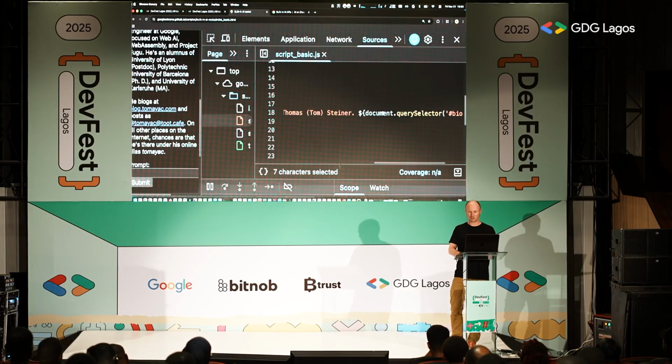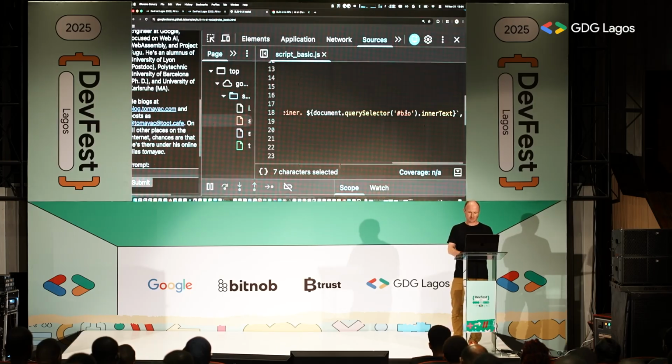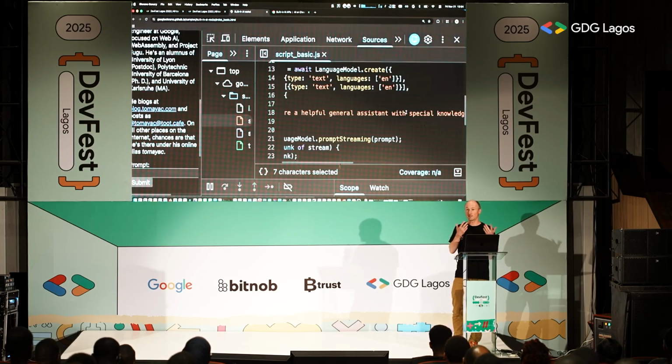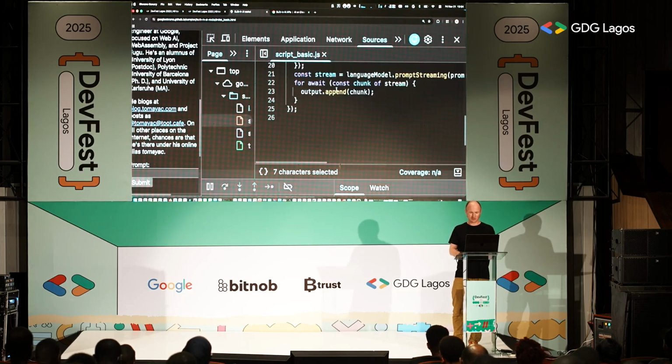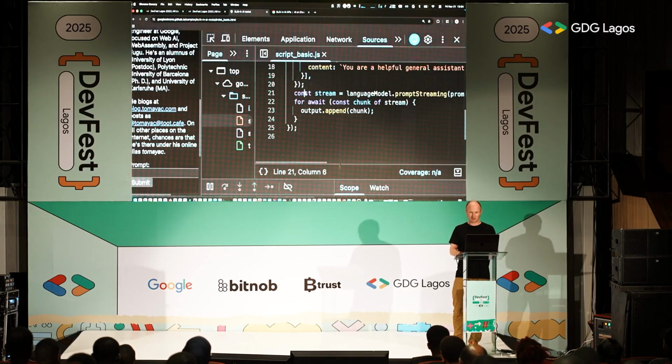And then, as before, I just pass it the inner text. So with this in the system prompt, I tell the LLM, hey, you are a special assistant, but you have special knowledge about this person. So, of course, you would do this for each of the conference speakers. So here you can see I do it just for myself. So I give the knowledge in the system prompt awareness of what it is a general assistant and expert about. And then, well, you've seen this in the summarizer. This is exactly the same.